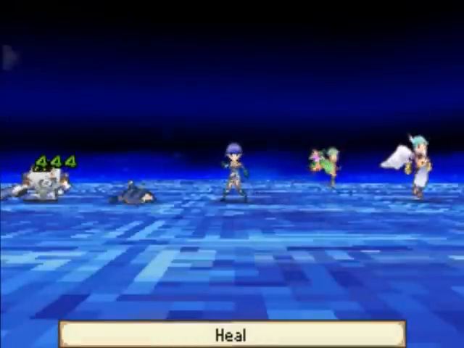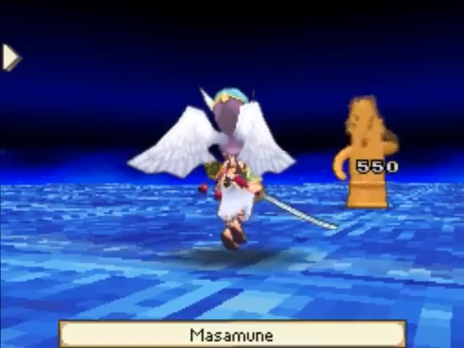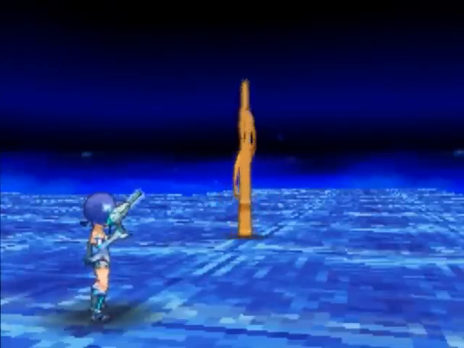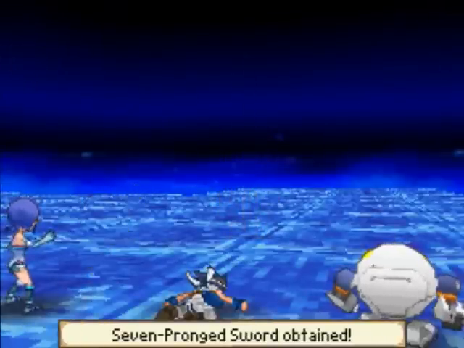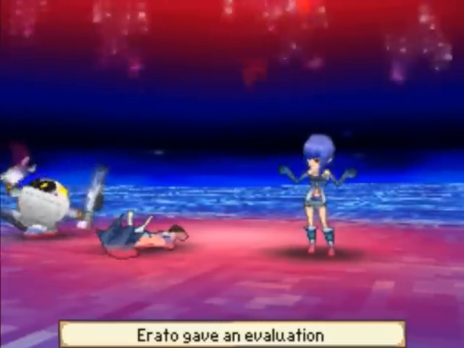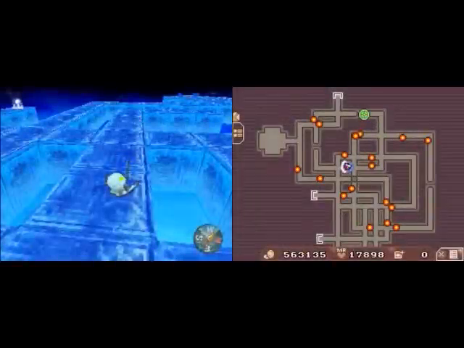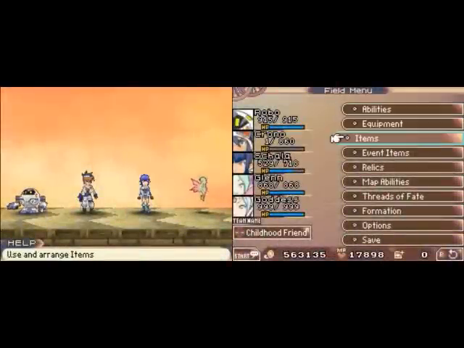I don't want to have to use this goddess heart, even though Chrono won't get a stat boost this time. Alright! And we got the sword! Finally! And we got 50 MP from Arado. I think that's the maximum you can get.